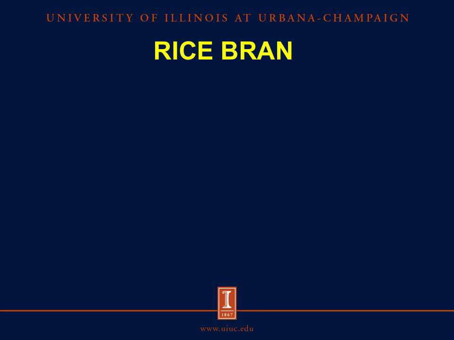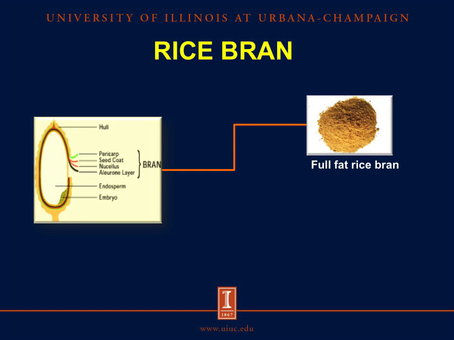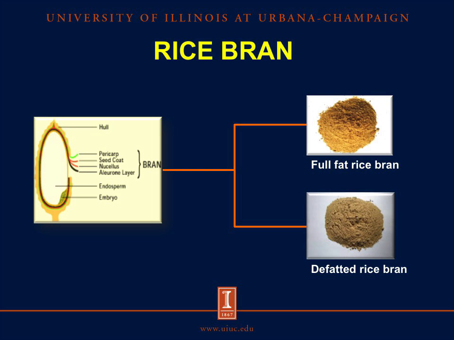Let's start by describing what rice bran is. Rice bran is a rice coproduct produced in the rice milling process. When the brown layer from the brown rice is removed, this fraction contains the aleuronal layer, the pericarp, the embryo, and some fraction of the endosperm. When the oil is not removed, the product is called full fat rice bran. But sometimes the oil is removed, resulting in a product called defatted rice bran.